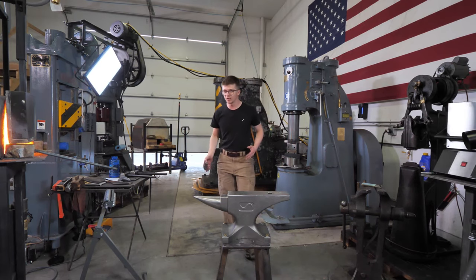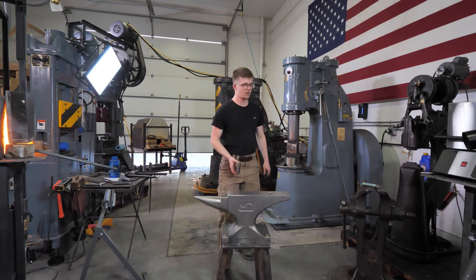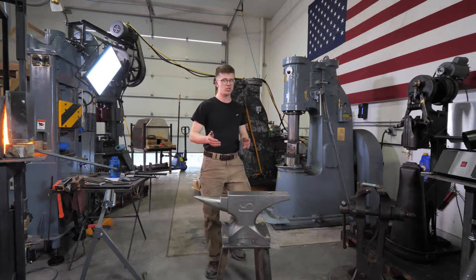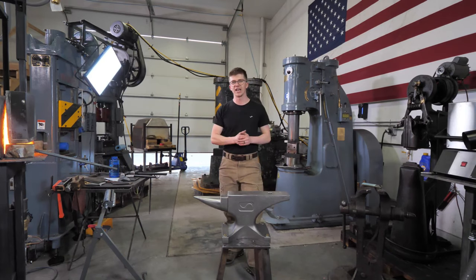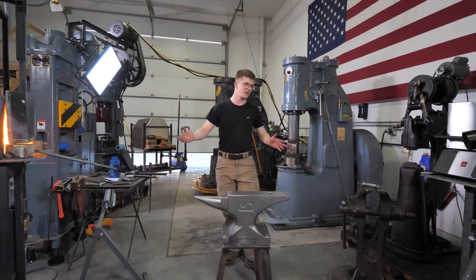What are we going to do, you might be asking? Well, we're going to hammer on some hot steel with this beautiful anvil, and I think we're going to try and make a pair of tongs. Why would I make something as original as a pair of tongs? It's because I'm just extremely creative. That's a joke, in case you didn't get it. Making a pair of tongs is not very original.